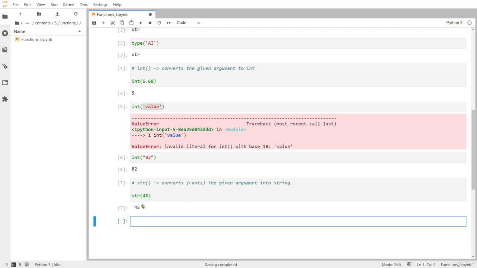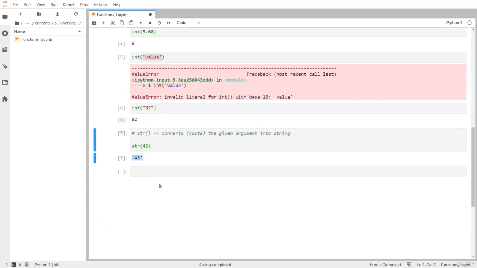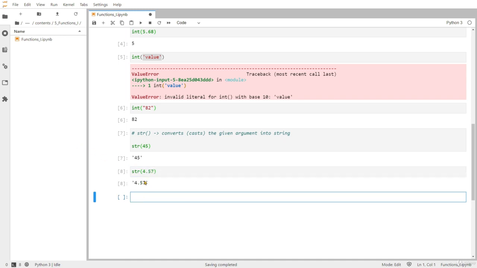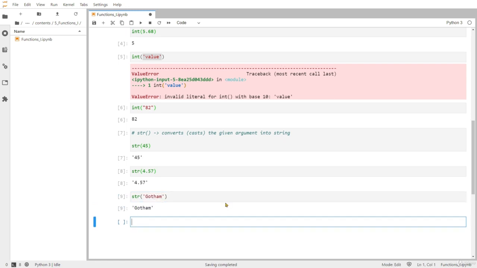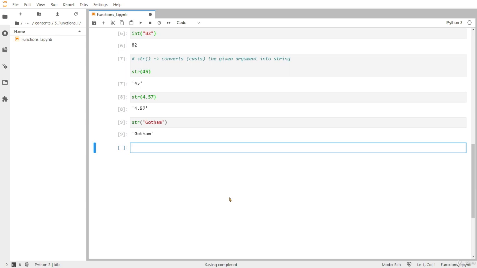It will convert this to string and give me back. Another example, str 4.57, let's say. Again, this floating point number is now a string after conversion. Again, if I give a string itself, let's say the city name Gotham, it will again give me a string.